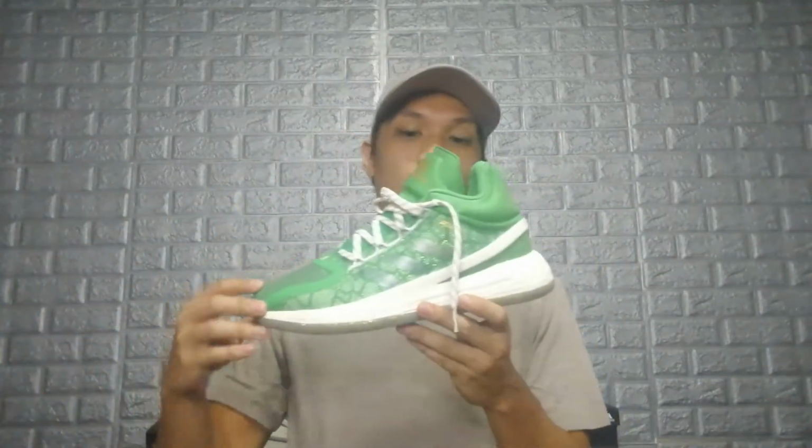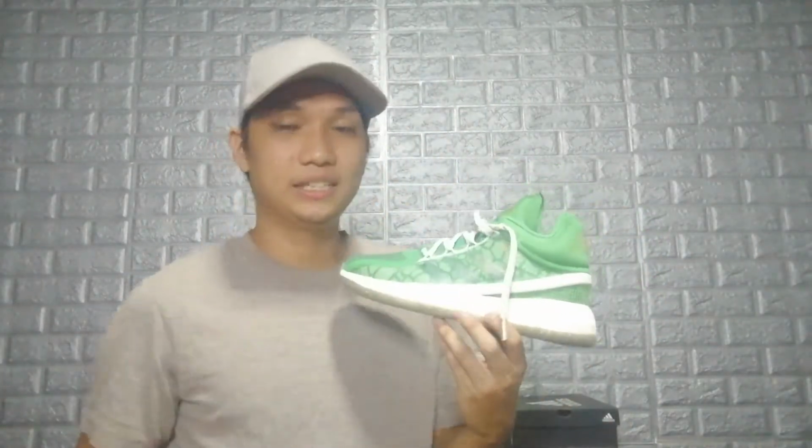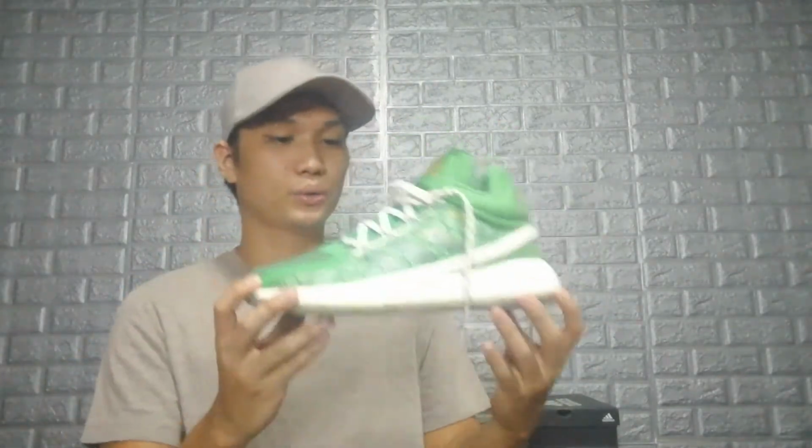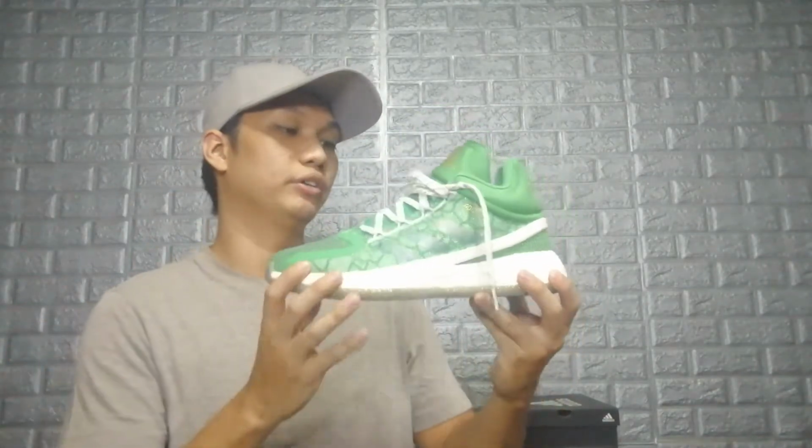a full size. Like this was an 8.5. I think I should have gone with a size 7.5. So that was pretty much the problem with this one, and I was really disappointed, especially because, like I mentioned in the initial impressions, I was really excited. I have my first Drose signature sneaker, and the fit was just really disappointing.